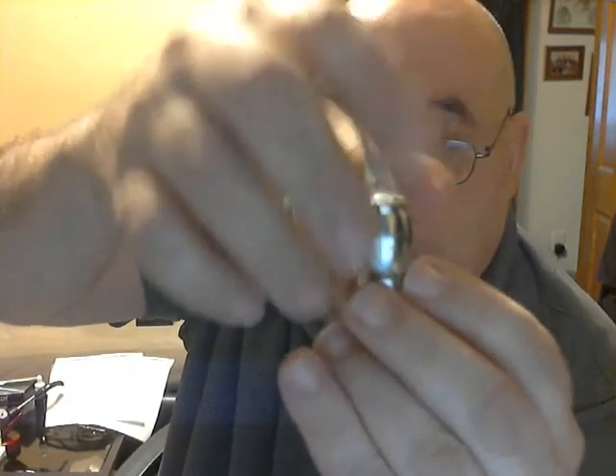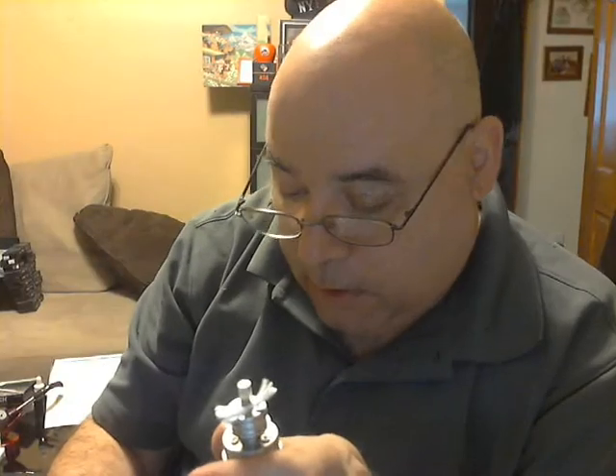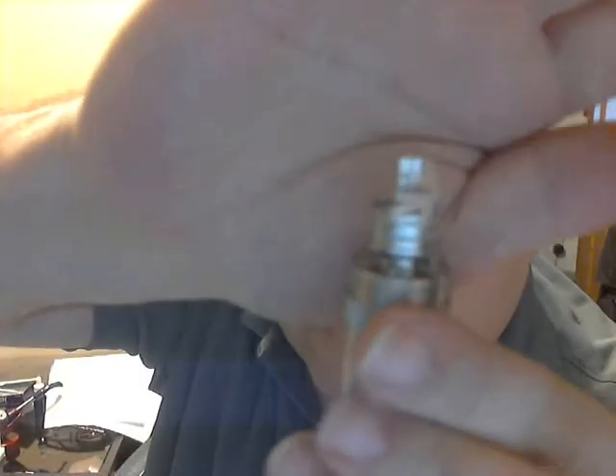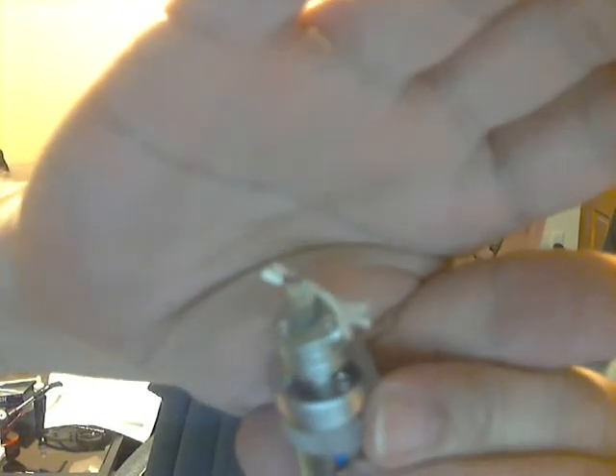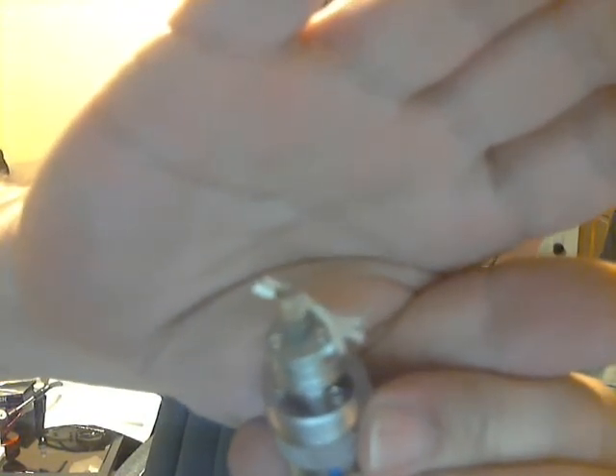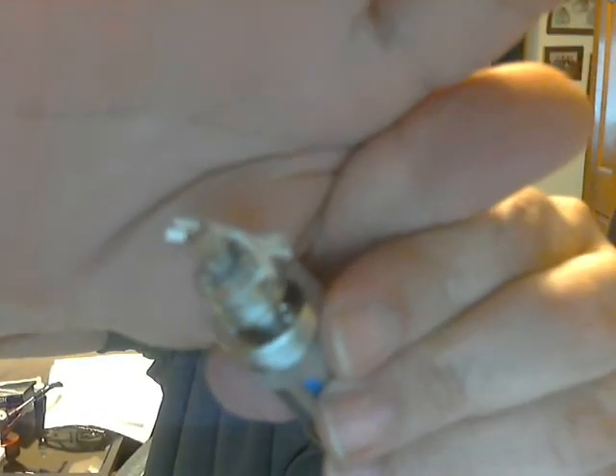The BT 801-3 comes with a drip tip and has a bell-shaped cap that pulls off rather than screwing. It has a little vent hole right down here that will probably need to be drilled out. It comes with a pre-built wick on a post and also has the ability to put in a dual wick. So both of these are dual-wick-capable atomizers.